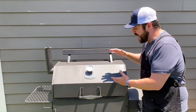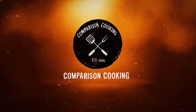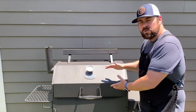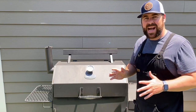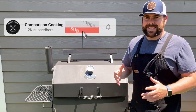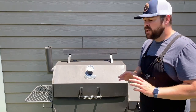Today we are answering the question: how to cook hot dogs and hamburgers on your offset smoker. One of the biggest questions I get is why don't you cook in your main chamber? Well today I'm going to do that. Should you be cooking in this main chamber? I'm also going to do a hack to try to keep my chamber clean, but first we're going to cook it the offset method.